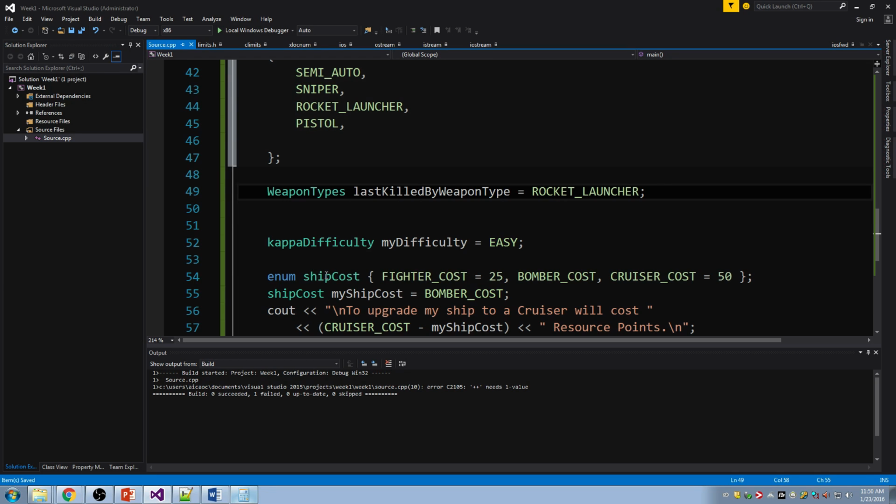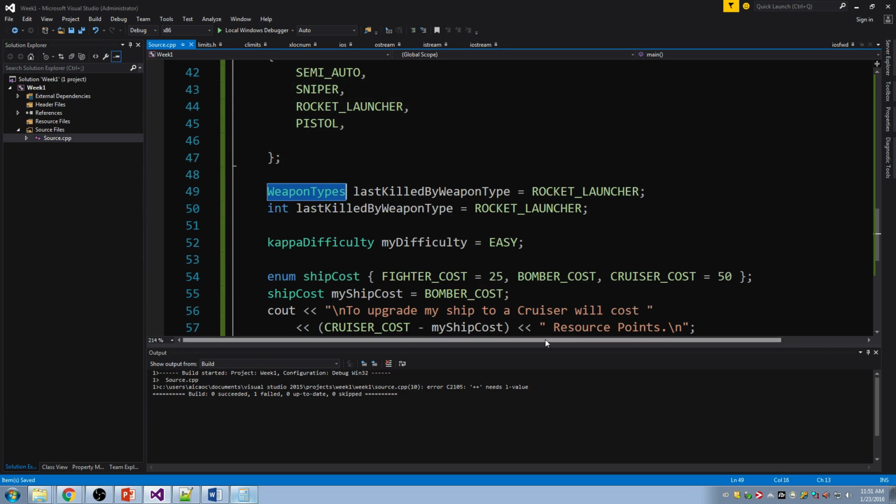If I want to do the same thing without using an enumeration, I would have to use an integer. These are basically the same thing here, but this is an integer and this is a weapon type. Why does that matter? They're both basically the same. This makes it more clear to everyone who's using it. It also means that whoever's reading this knows that this is a weapon type enumeration, as opposed to this, which is just a number, which could be 17. That's valid. You don't want to get killed by weapon type 17. That is crazy.